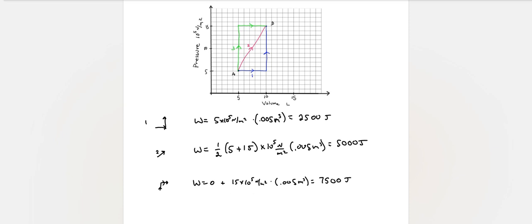Let's go ahead and discuss the heat transfers. Okay, from here to here, we went to a higher isotherm, guaranteed. And there was no work done. So the heat transfer had to be into the gas along that path. And now we'll talk about this part of the path, moving from left to right. So looking at it again, when we went from here to here, the gas was expanding. The temperature should have gone down, but it didn't. We moved to a higher isotherm. So the heat transfer had to be in this direction.